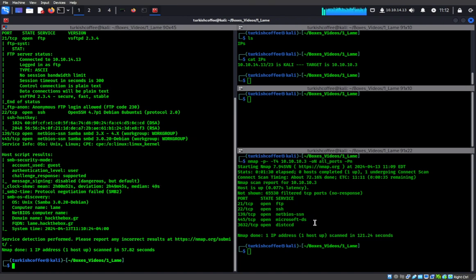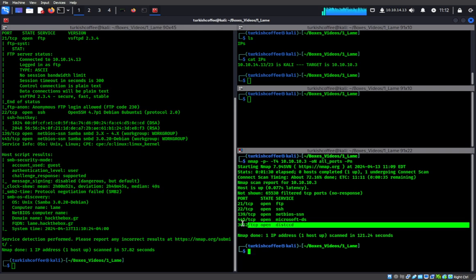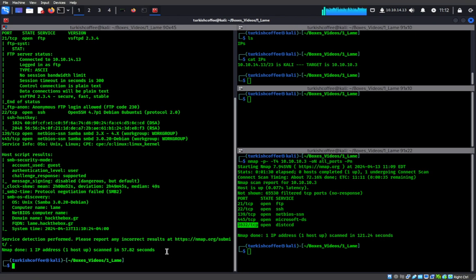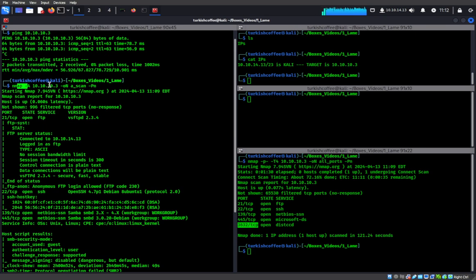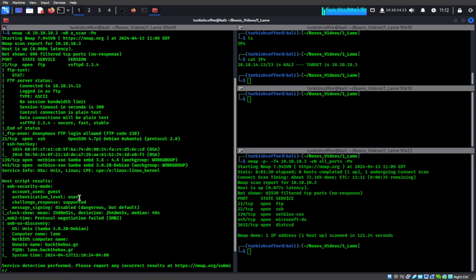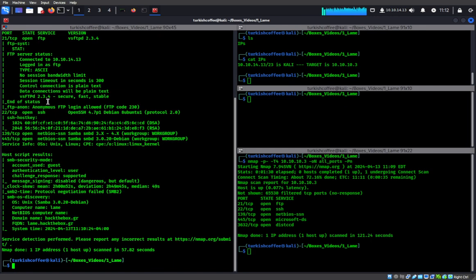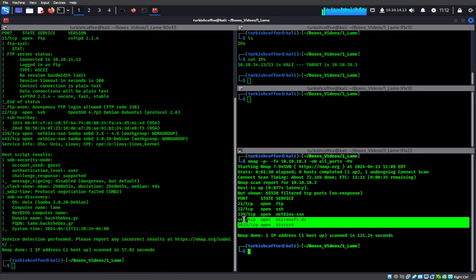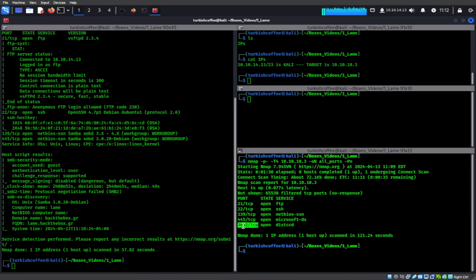Okay, we have some information back, and this is what I wanted, right? So distccd, yeah, this is a port which was not shown. I don't know if I can say shown, but it was not in the result of the aggressive scan from Nmap, as you can see. But this is going to be useful, and this is going to be the second service we will compromise, okay? Because first we will work on SMB, right?